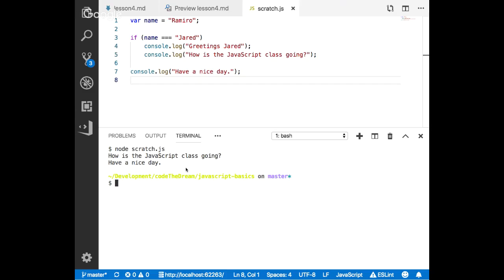How is the JavaScript class going? And have a nice day. Who's confused? Anyone? All right. The key here is that when you declare an if statement, if it's true, it will evaluate the next statement that it encounters. And if it's false, it won't evaluate that statement.